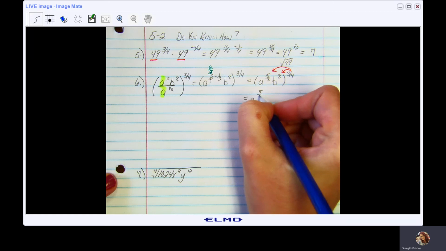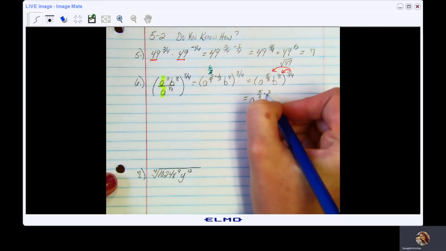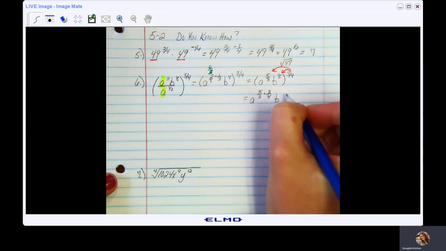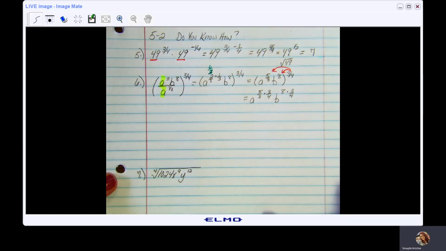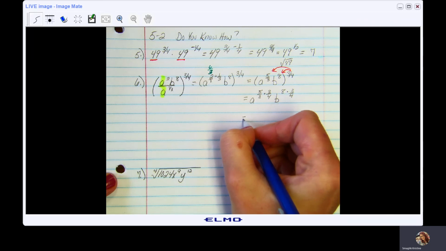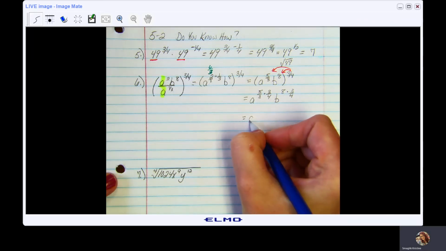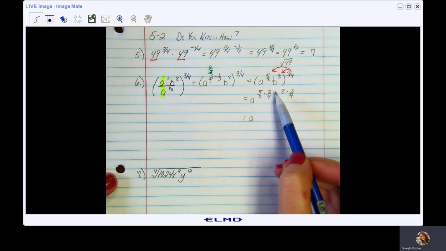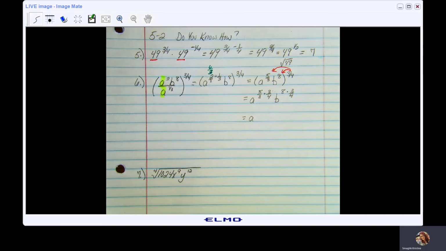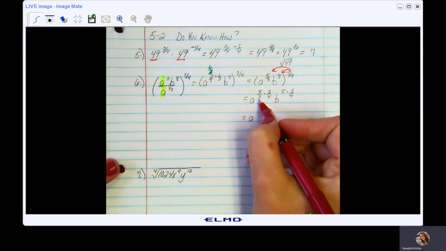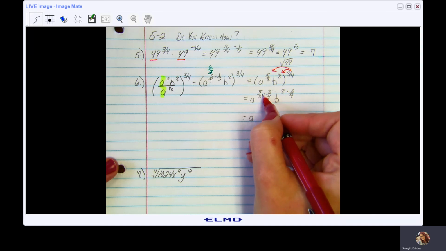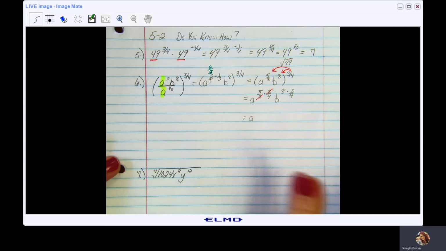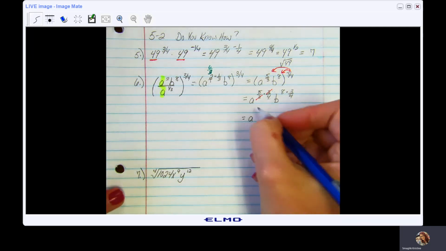So here I have a raised to the 5/3 times 3/4, times b raised to the 8th power times 3/4. And now we're just going to be doing some multiplication with our fractions. I have my base of a. So you can look at this a few different ways. You could multiply across the numerator, 15, and then across the denominator, 15/12, and reduce it down from there. I think it's just easier to cross reduce. You have these 3's on the diagonal. When you're multiplying, they just reduce out. 3/3 is 1. We can take that out. And what is left is 5/4.